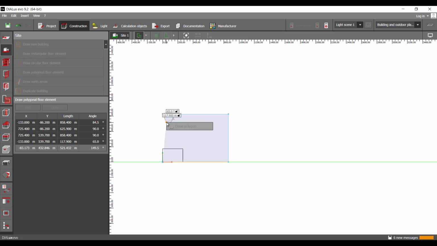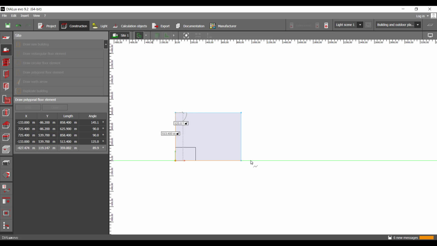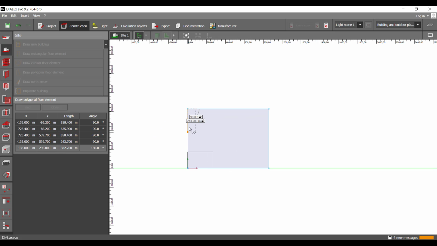It's not possible to close it. Why? Because DIALux thinks this floor element is too large for the polygon to be closed. So the solution in this case is no solution. We need to go back and escape, so cancel action and delete data.